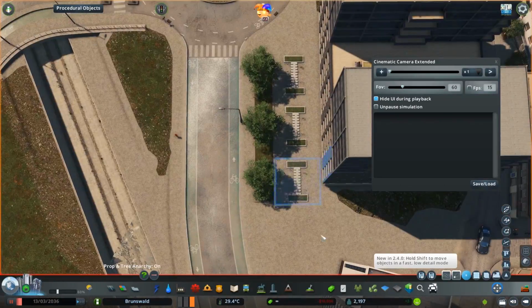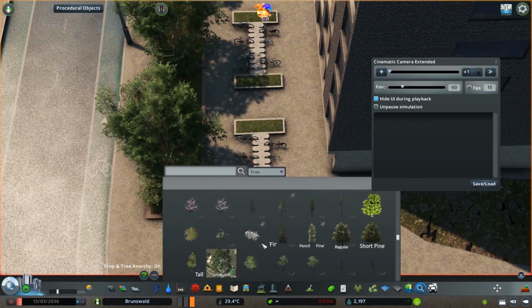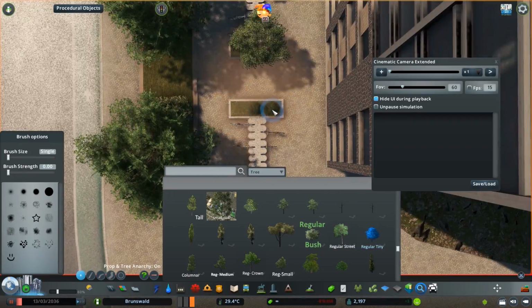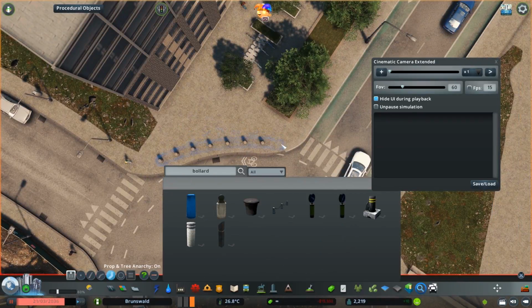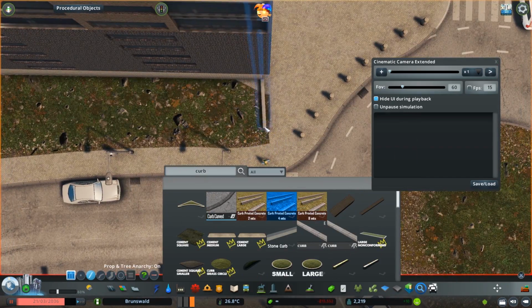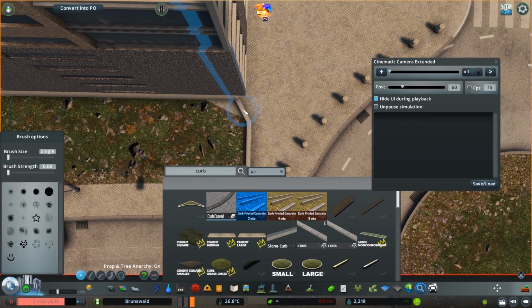And it's really cool. So putting down a lot of bicycle stands here, which I've talked about before, that it probably would make more sense to have bicycle stands in a modern development like this. And then just putting around some bollards at this roundabout.